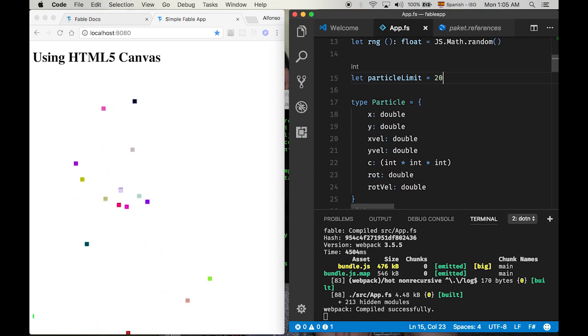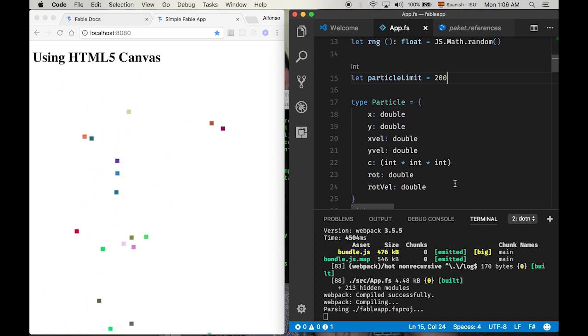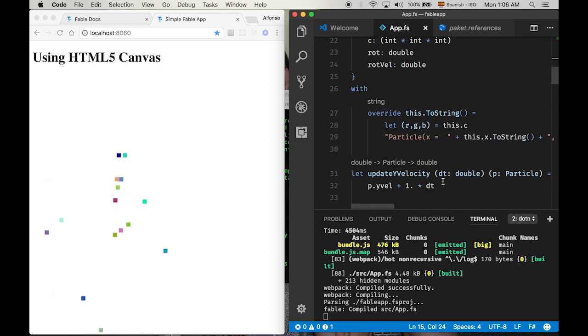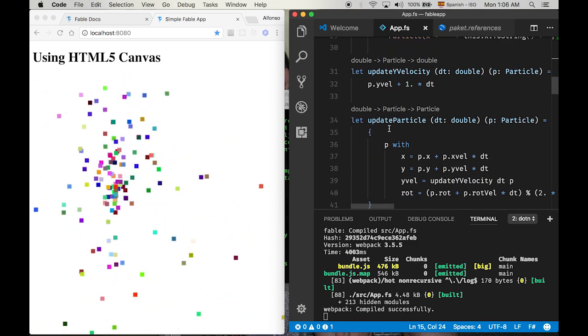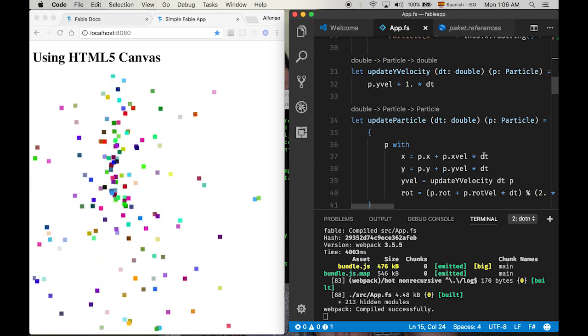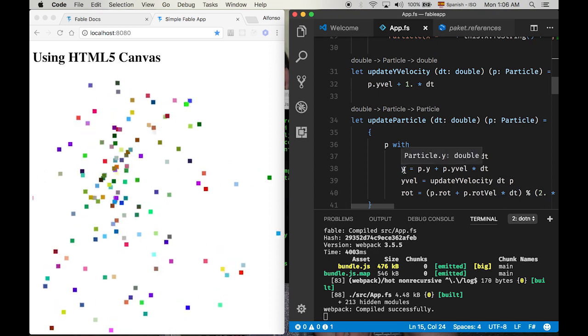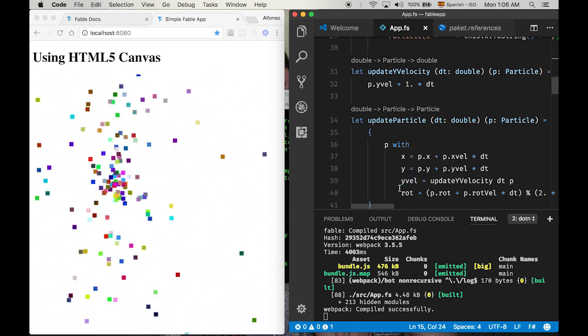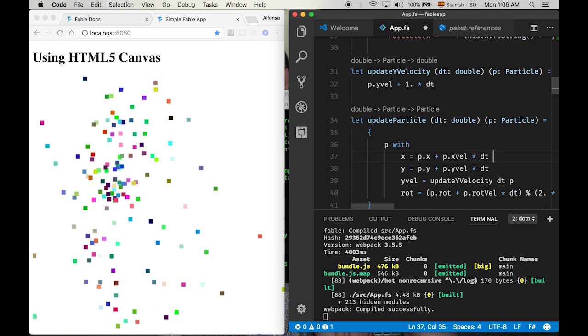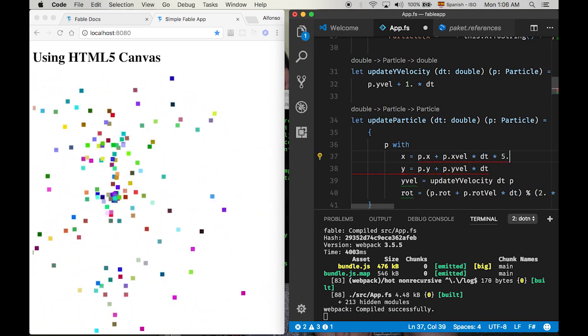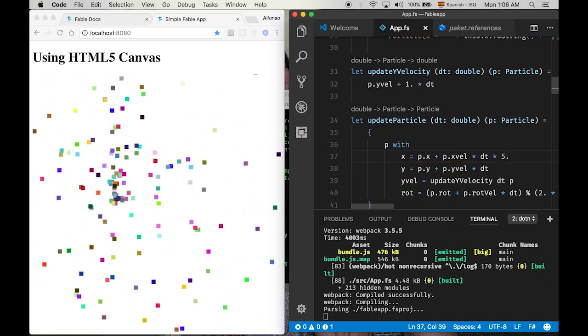You can see here sometimes that my computer is going slower. This is because I'm streaming video, so this is a laptop, and sometimes it cannot handle too many things at once. But I promise you that this actually goes really smooth. So let's go back to 200 particles again. And we have here a function to update the particle with different values for the x value in the x-axis, the y value, the y velocity, the rotation.